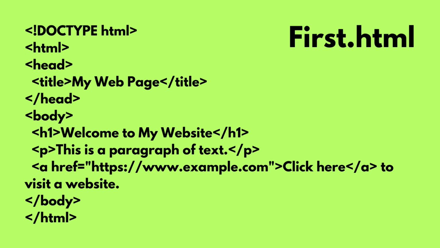The opening tag starts the content and the closing tag ends it. However, some tags are self closing. Meanwhile, they don't need a separate closing tag. Examples include IMG for images and BR for line breaks. In short, most HTML tags require both opening and closing, but a few like image and break are self closing.